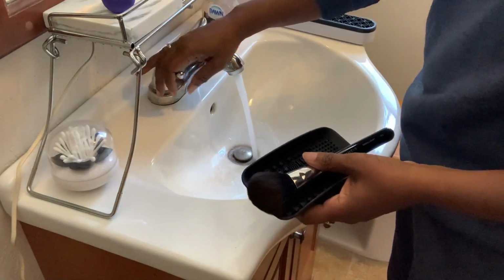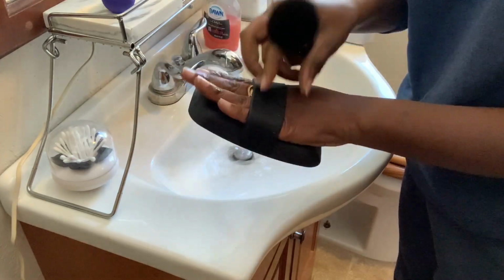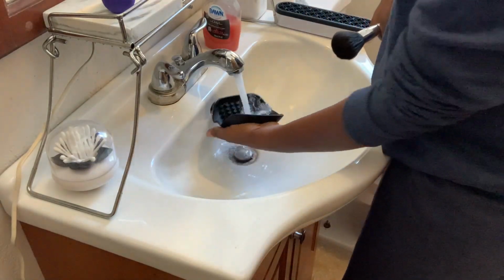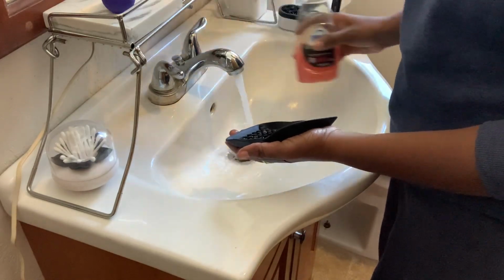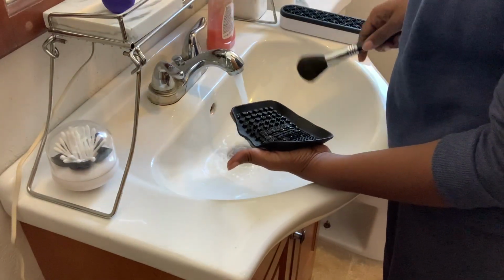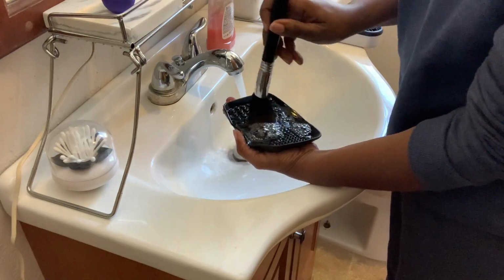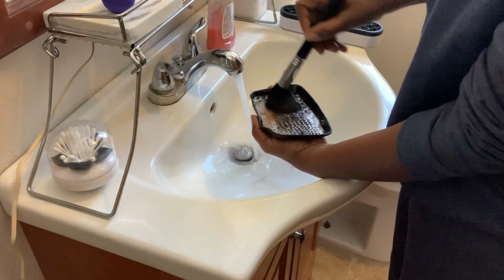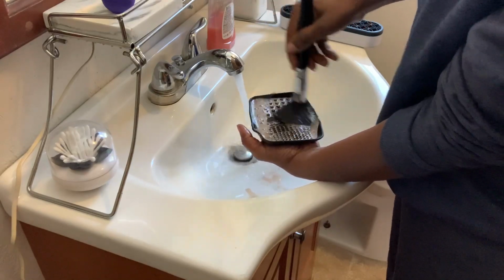So let me go ahead and start some water, and I'm gonna put this on. Fits my hand pretty good and it's comfortable. Run some water. Wet my brush. And let's see here. It reminds me of a soap dish because it's actually holding the liquid, which I like. It's not just running off.